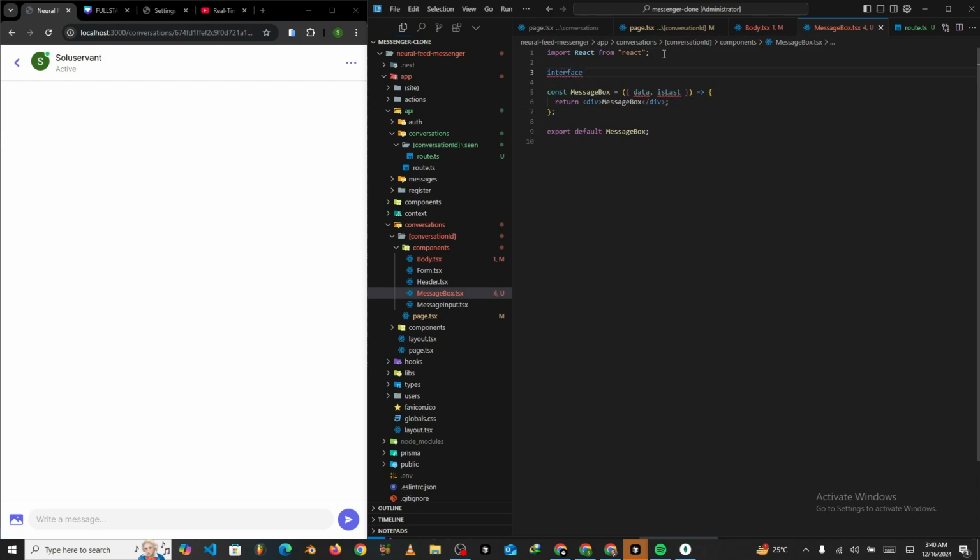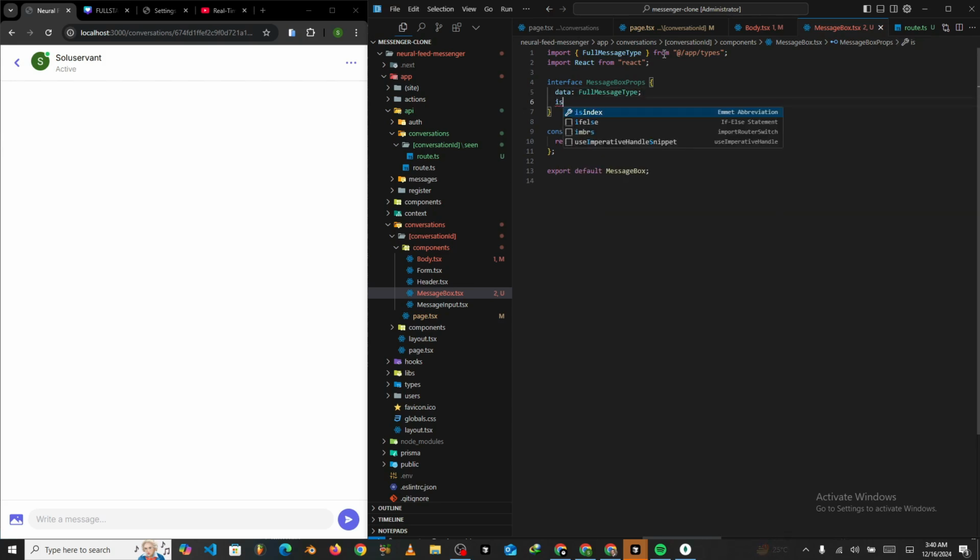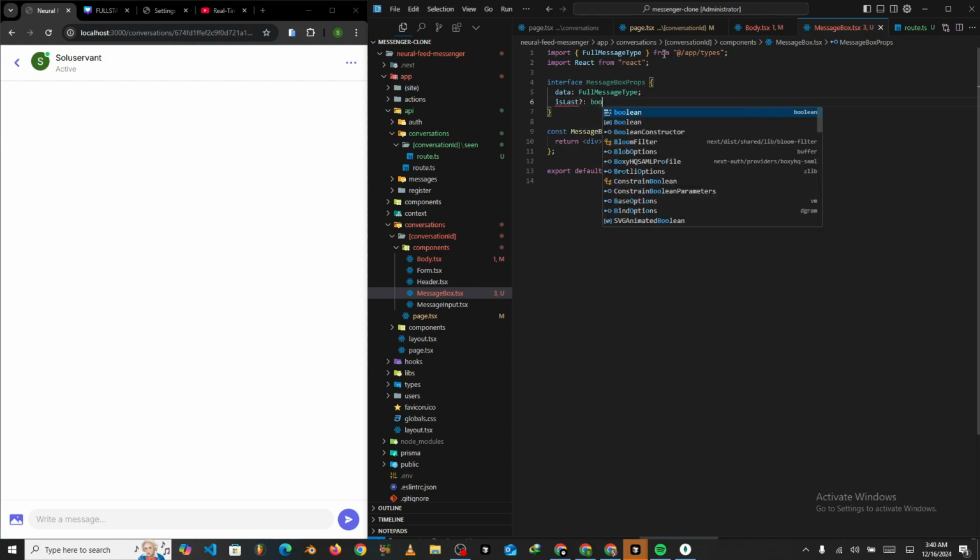So the interface message box props, then we take the data. The data is going to be what, full message type, and we set the is last to be what, an optional boolean.